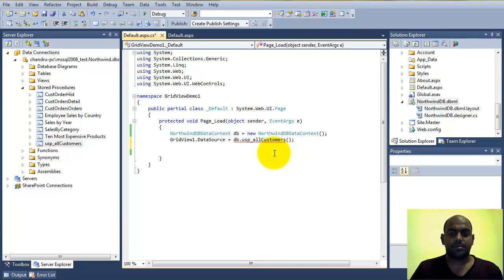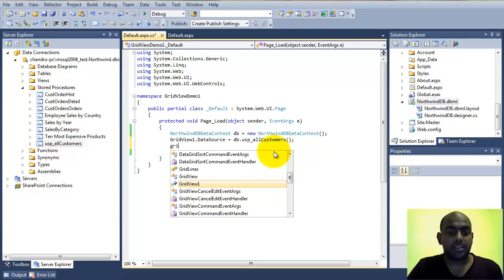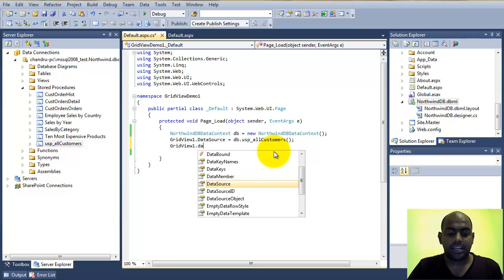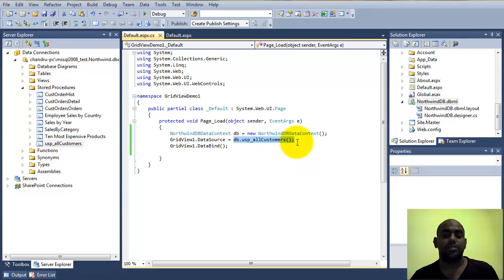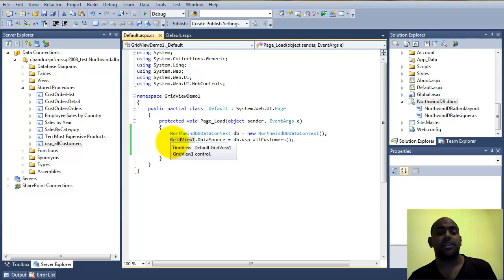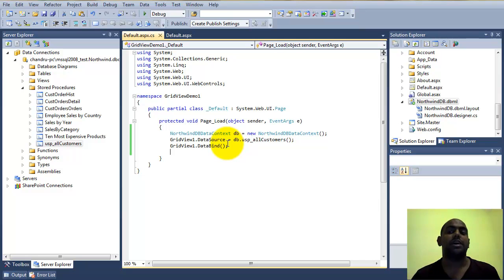So that's it. Now I'm going to call another method in Gridview called Gridview.dataBind. Only if you call this particular method, you would be able to see the data that is being collected through this particular object, and only then you would be able to see this data on the Gridview. If you don't have this particular line, you won't be able to see the data. So don't forget that step. It's the one that binds the data from the LINQ file to the Gridview.